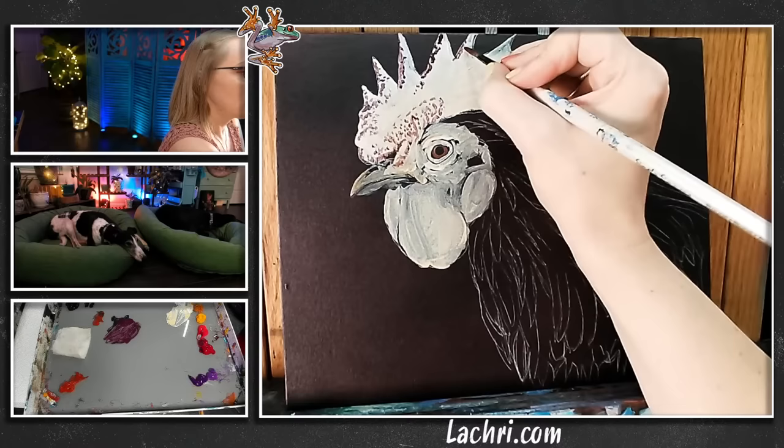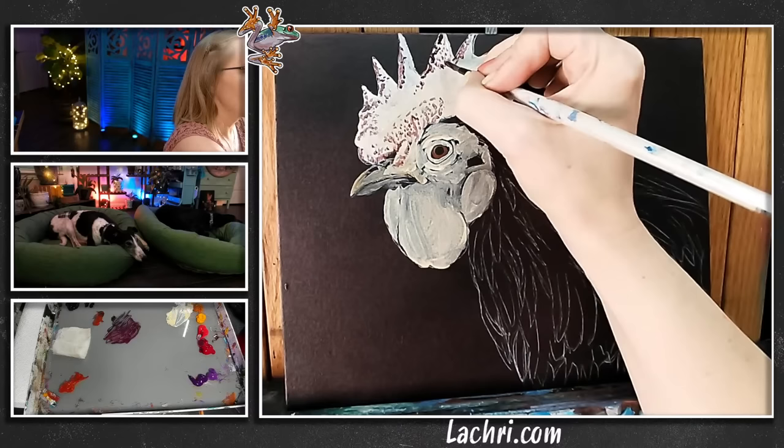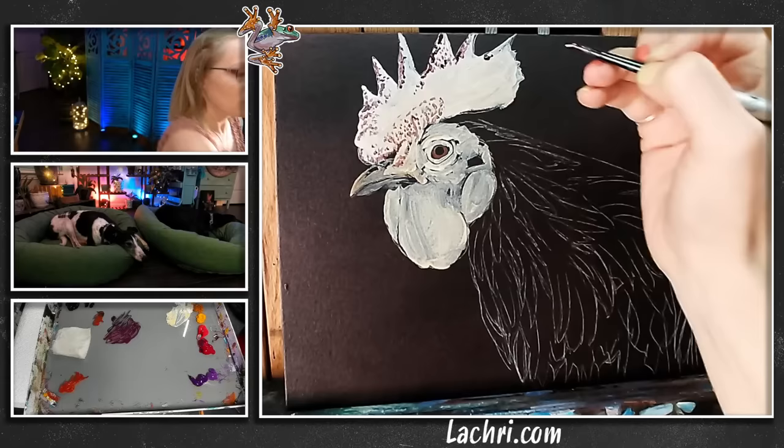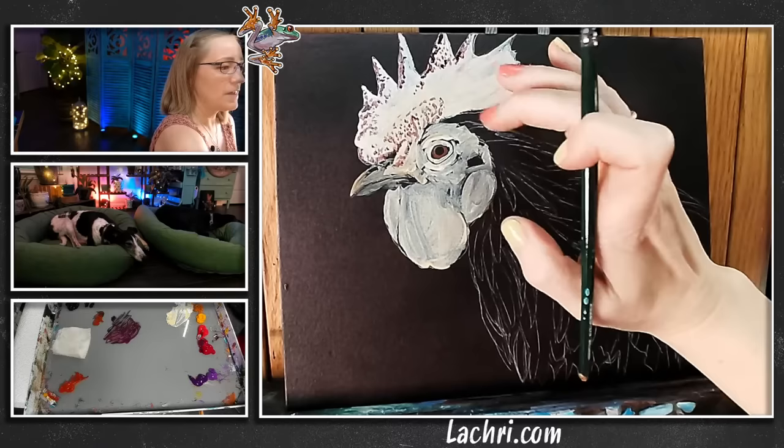And then I've got these lighter dots all in here. Now, I could make this a little bit darker because when I go over that with a red, it won't be that, oops, that might be a little too dark. Yeah, and I've got a clump of black on there where I don't want it. So let me show you how to fix a mistake. I've got a smudge on there I don't want. I'm just gonna take a clean brush with water and it works like an eraser. I'm just gonna lift that up. I could take a paper towel if I want to and wipe that even more.